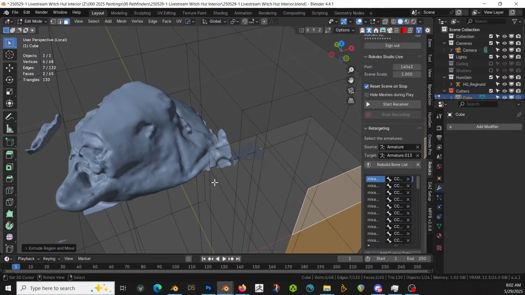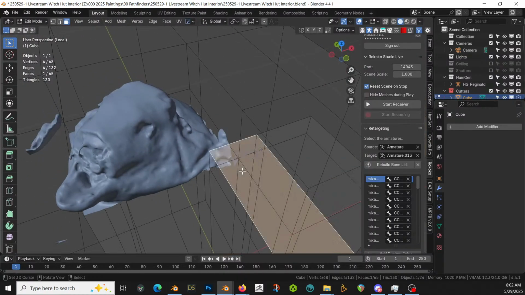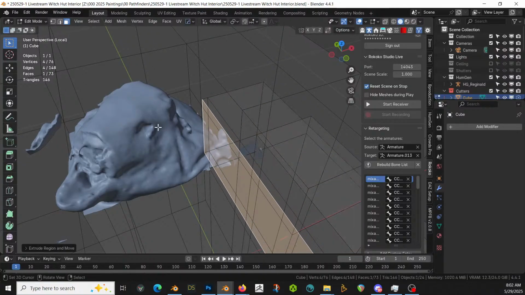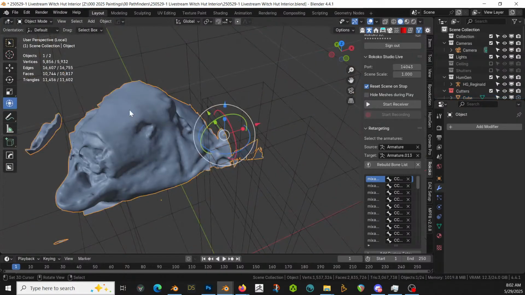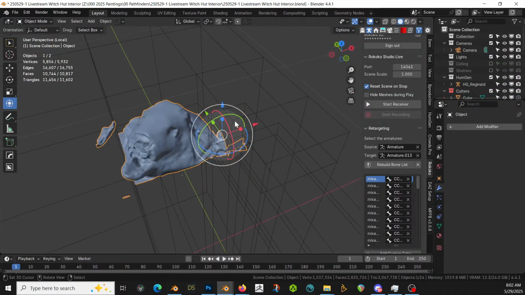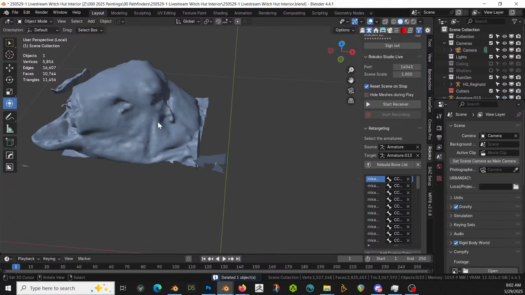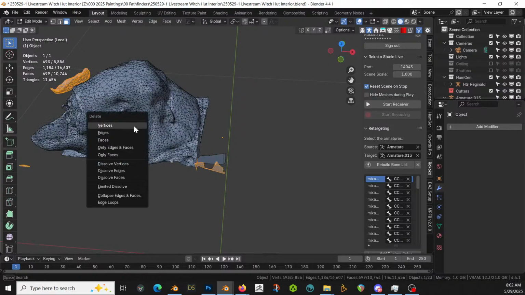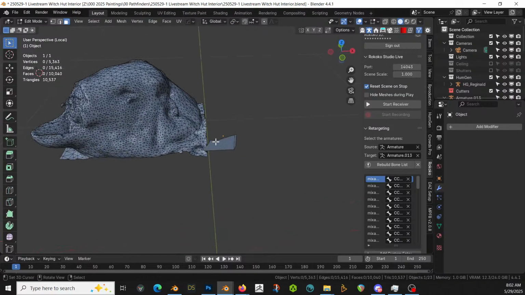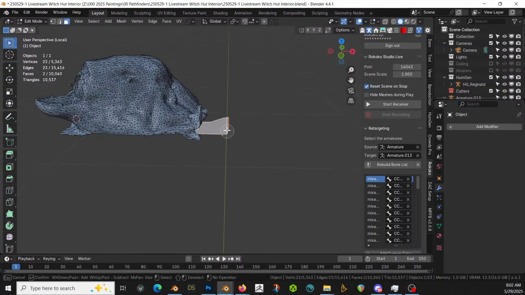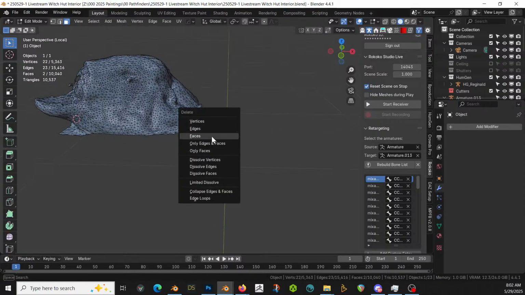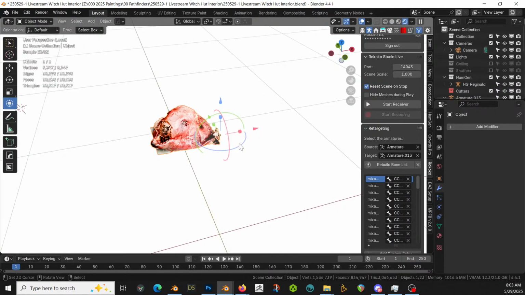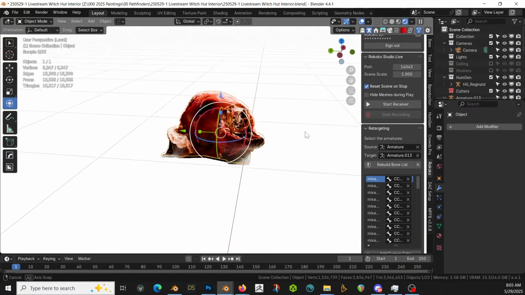It's still not. Okay, so that's still off. I see. Come on. No, that's fine. We'll just cut into it now. Oh, because I already applied it. Dumbass. Delete. Okay, tab, this thing. L. Delete the extra stuff. Cool. And I'm just going to delete this face and this face. And there's our pig head. Nice.